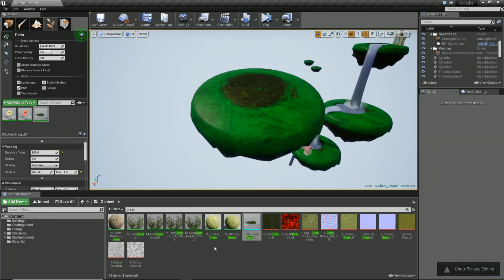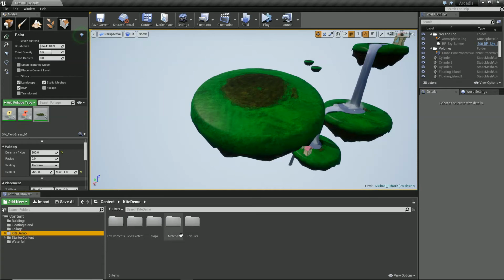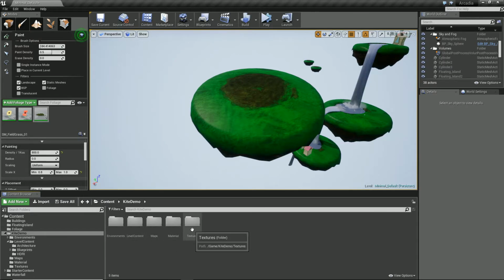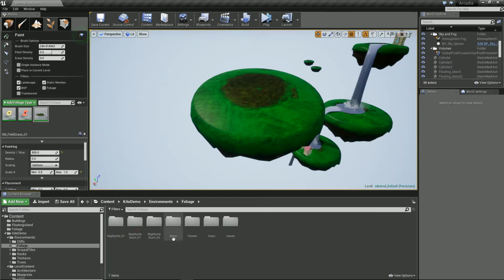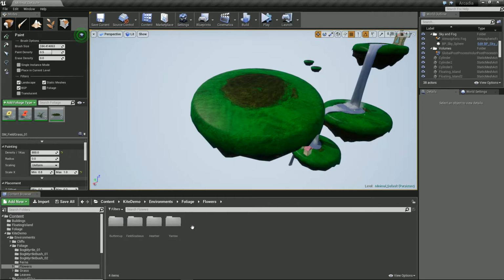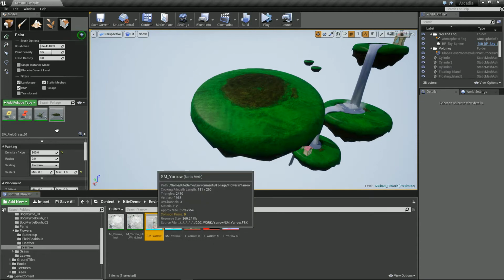And I'm also going to get some of the other stuff. What else we got in the Kite demo? I don't know what folder it'll be in. Materials, no, it didn't seem the right. Textures, no. Environment, surely. Foliage. Awesome, so we've got some ferns. Shall we add a fern to here? See what that's like. Let's add some of their flowers as well. These have got some nice white ones.